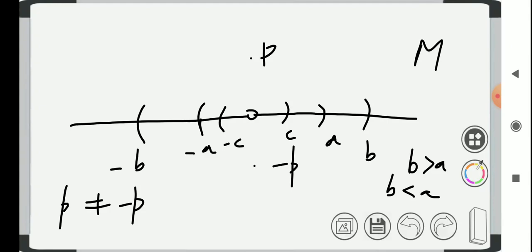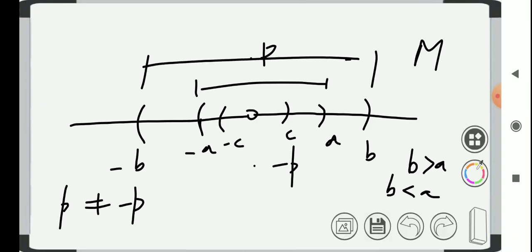These are the two choices for minus P. We can have a neighborhood which is greater than this neighborhood, or we can choose a smaller one, but in both cases it is clear from the figure that the intersection is not phi. If we choose our neighborhood to be this one, then clearly the intersection is not phi, because this smaller neighborhood will always be in the intersection. Or if we choose the smaller neighborhood, then this smaller one will be in both. Hence we can't choose any disjoint neighborhoods around P and minus P whose intersection is phi. Hence this topology is not Hausdorff.